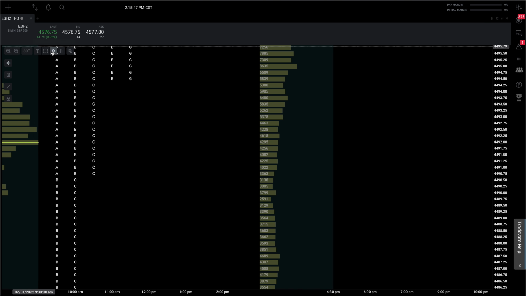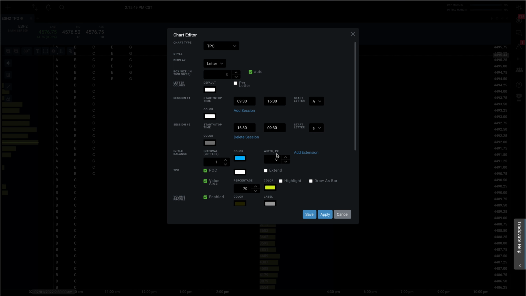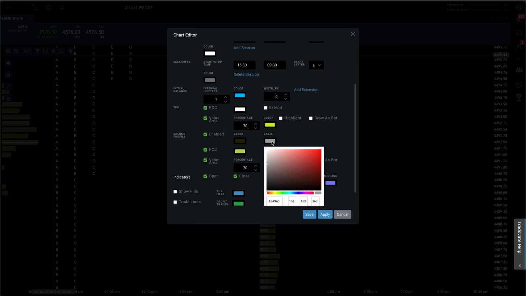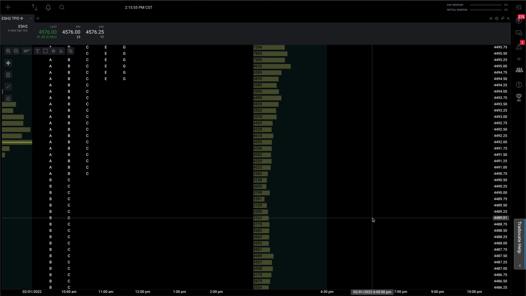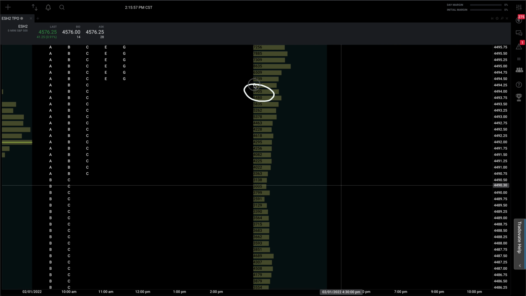If we change this now, so now we can mess with some colors here. I'm going to go down to where it says label. I'm going to make it black. This will be a very obvious change. So if I press save, now you'll notice that all of the numbers in the volume bars are set to black. Pretty self-explanatory. That's how you control that. An extremely useful part of market profile is seeing how many contracts went through at a specific price.